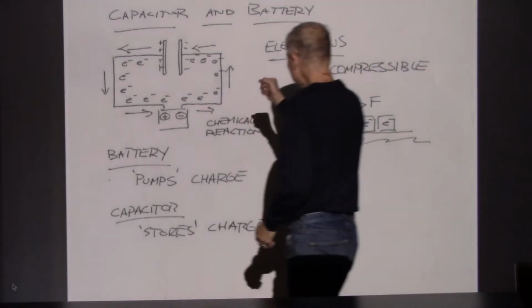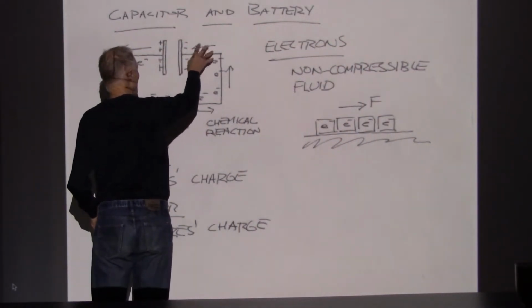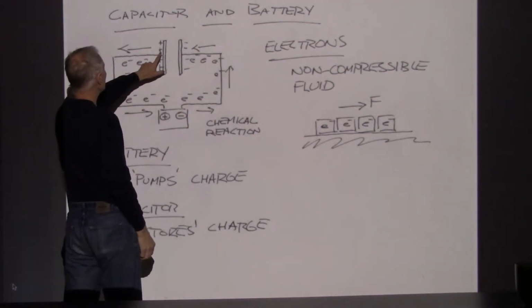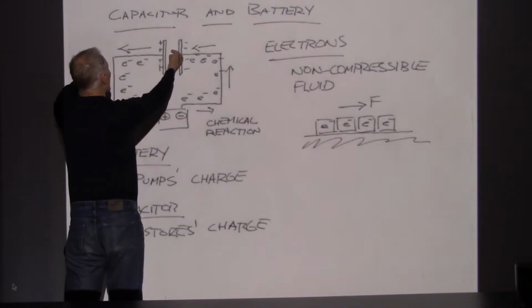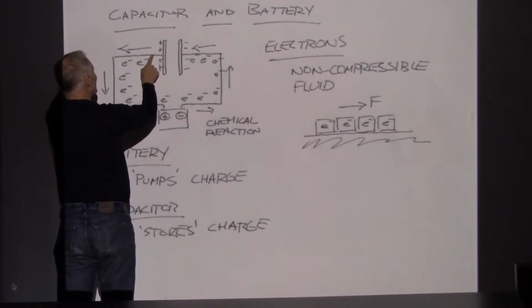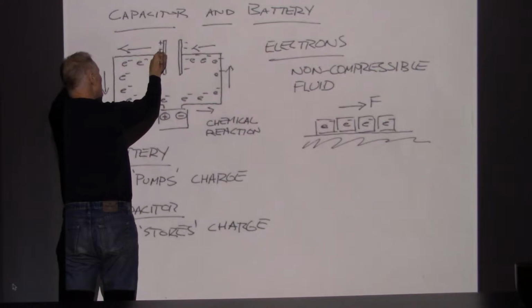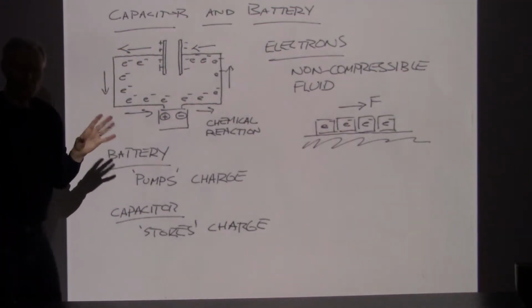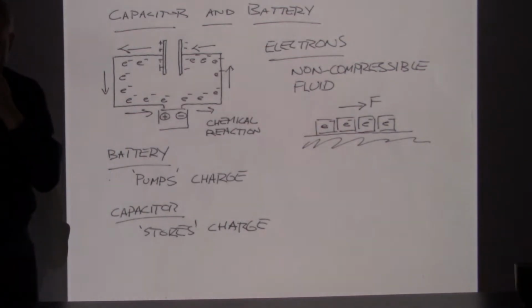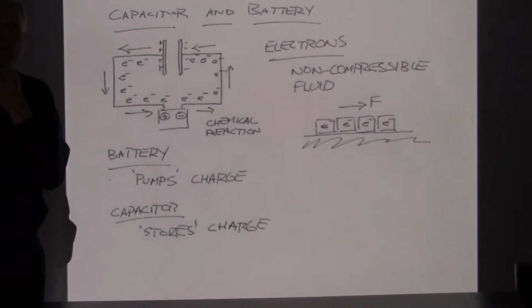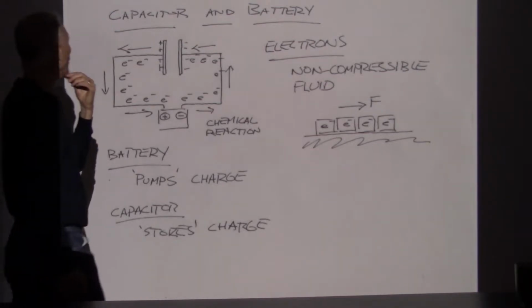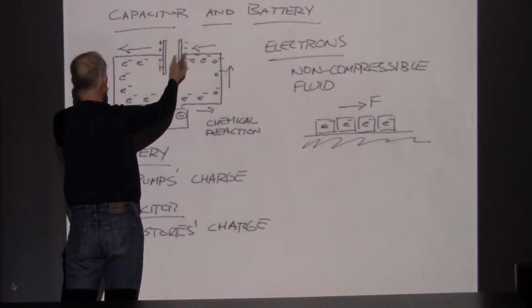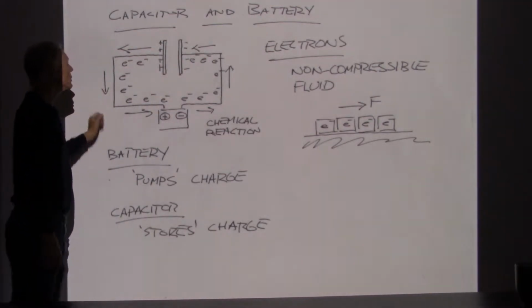And so as soon as we close the switch, the electrons that were in the wires over here are able to jump onto the plate. The electrons that were on this plate are able to jump off and fill in these regions where these electrons have started to go into motion. Now what's kind of interesting with a capacitor is there's actually a gap in the circuit. So electrons don't cross from this plate to this plate. They don't cross from one side of the capacitor to the other.